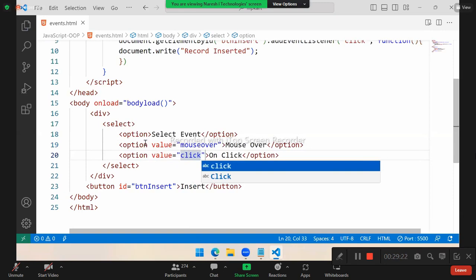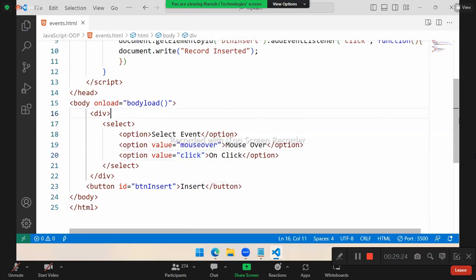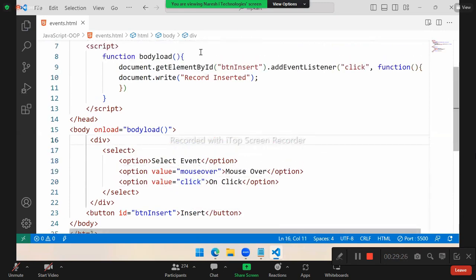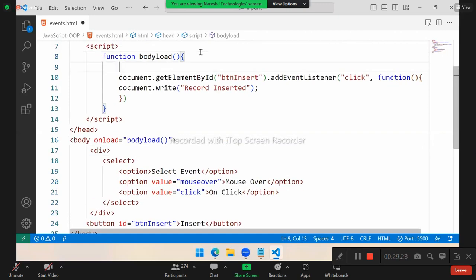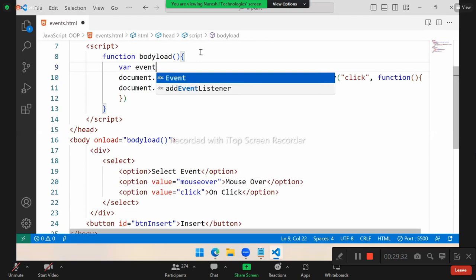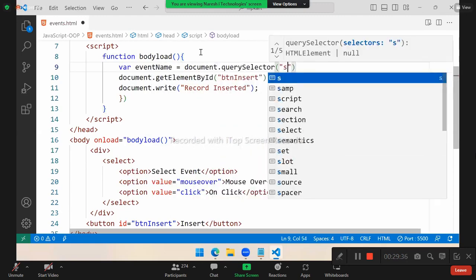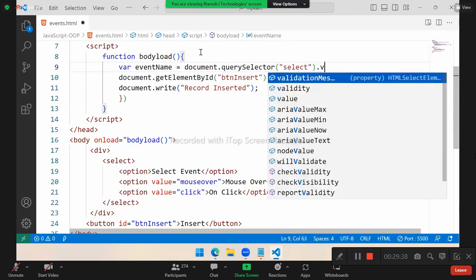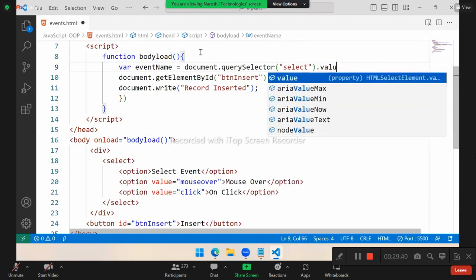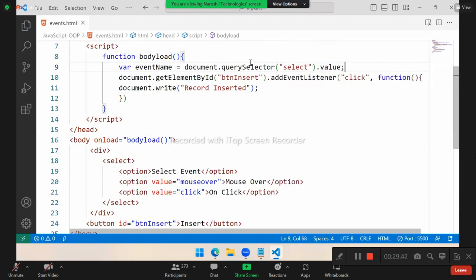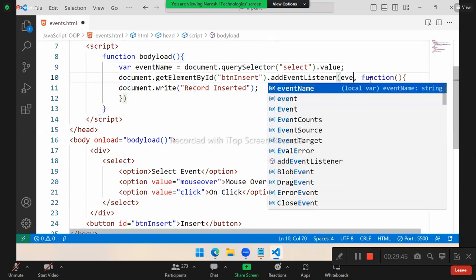Mouse over will have a value called mouseover. Click has a value called click. Now what we have to do is, on body load we get the event name. That means var eventName is equal to document.querySelector select .value. We are selecting the value, and that event name we will pass here.